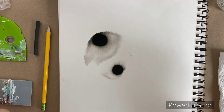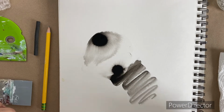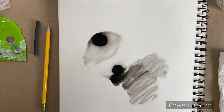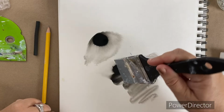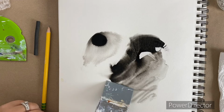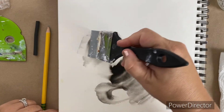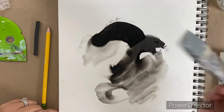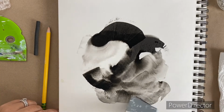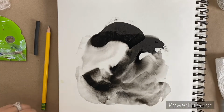Once you have a few drops like that, you can spread it around even more with your brush. You can use the scraper to just spread things around and see what happens. You can see this spreading happening. It's very spontaneous. You don't really know what's going to happen when you do this, so it makes it very freeing. There's that. So you can see I'm already getting dark and light spots. Doing this can help you figure out your compositions.